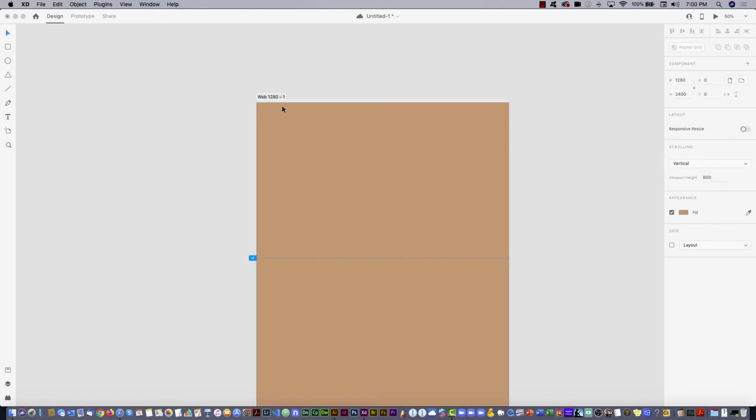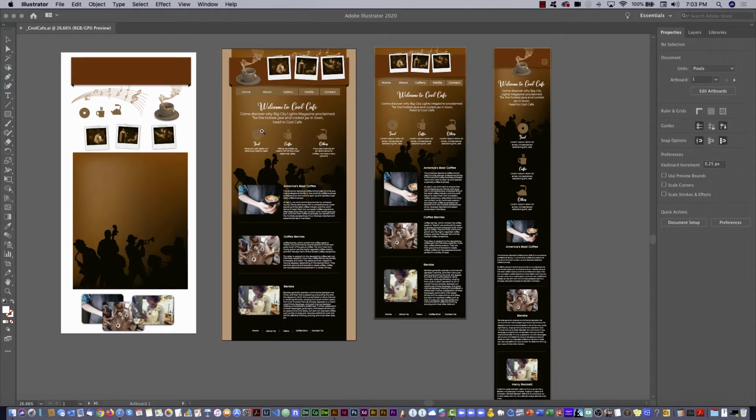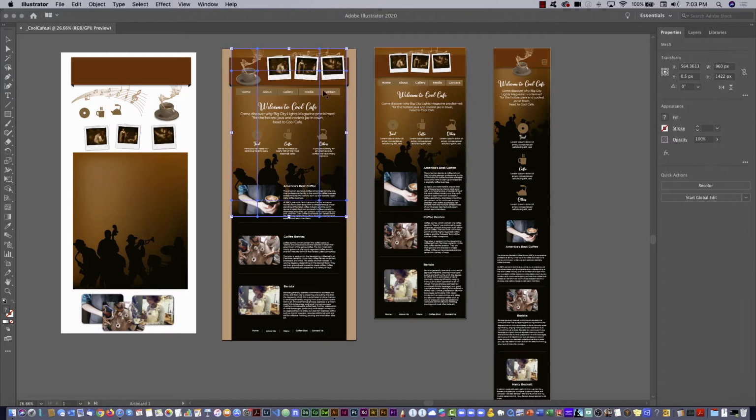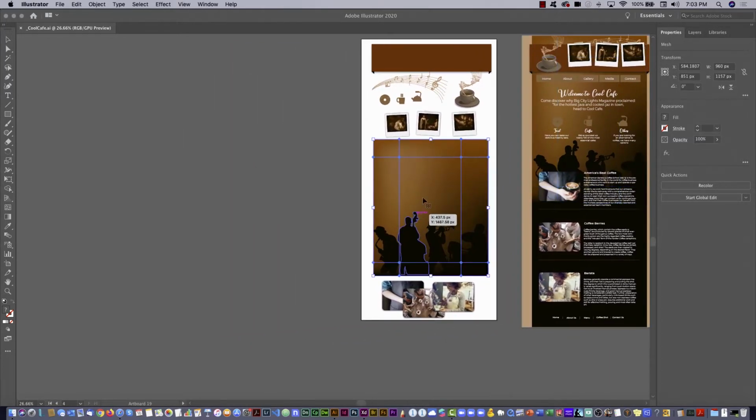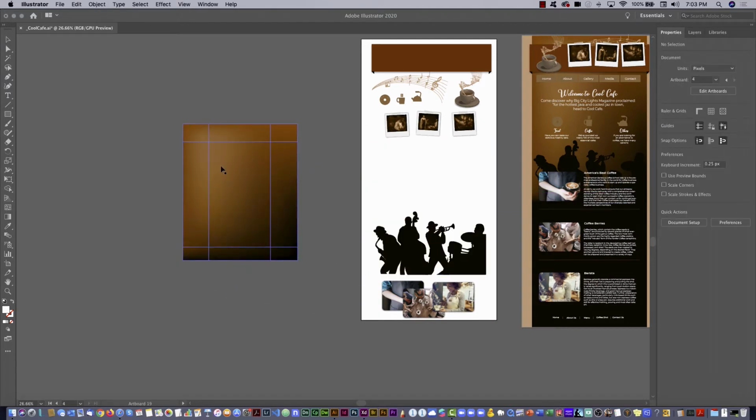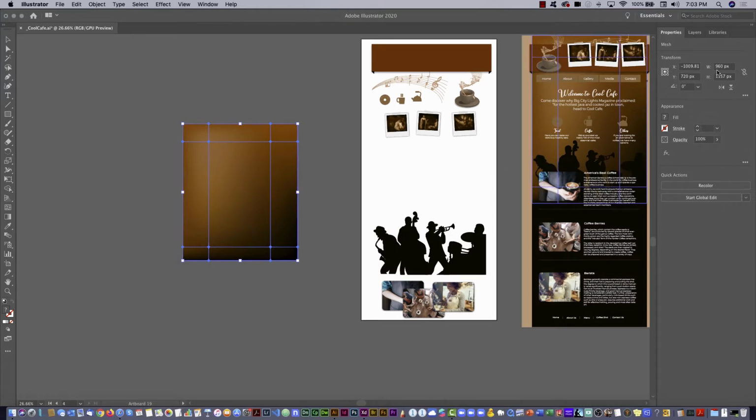In addition, here I can see web 1280. I'm gonna put here, for example, desktop 1280. I like to put those names. I know that it's a desktop size, and 1280 is the size. Then in Illustrator, if you notice, I created this background. It looks like a gradient. It's the same gradient that I have here. I did this gradient with a mesh tool. I love to work with a mesh tool. It's very nice to create this organic gradient. This one is 960 wide, by around 1200.